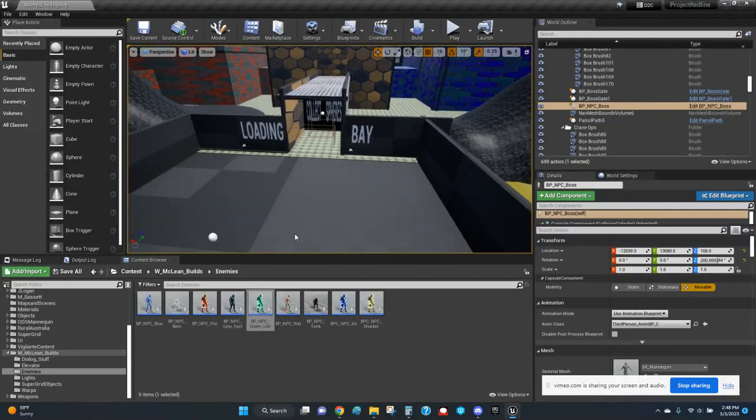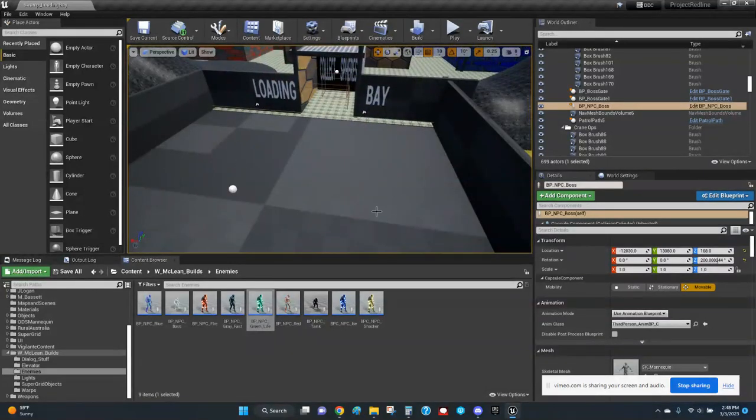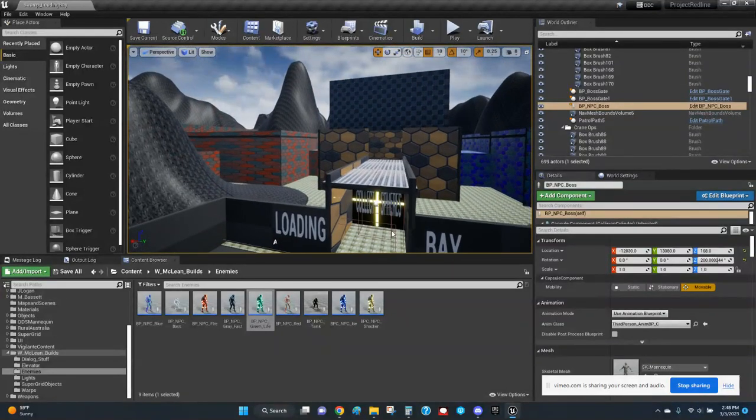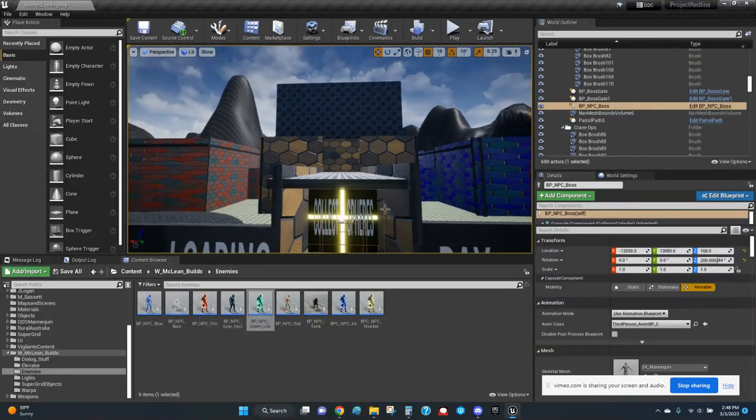Past here, there is a gray boss enemy, which is very tanky. I may add some enemies here, but I think the boss will be enough to handle players' entrance. So this is the loading bay slash in-game area.